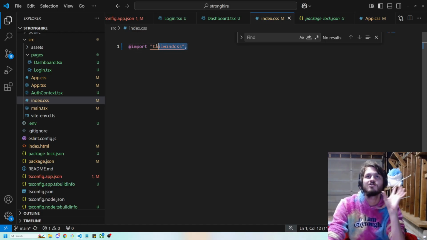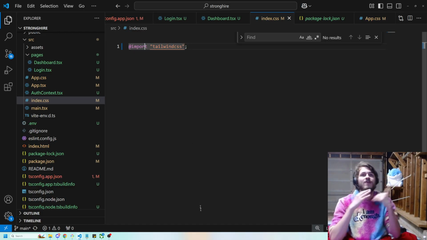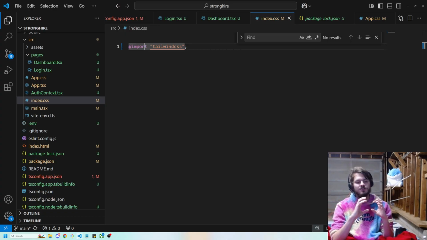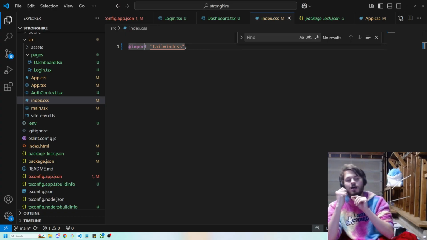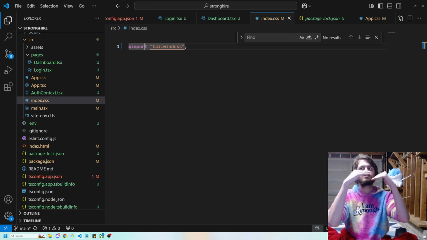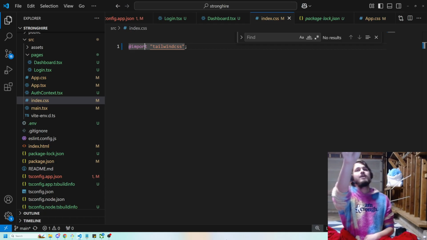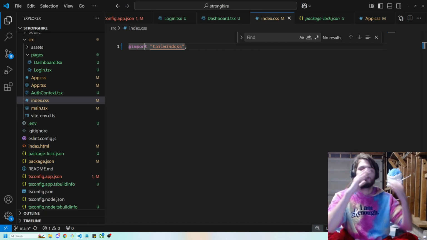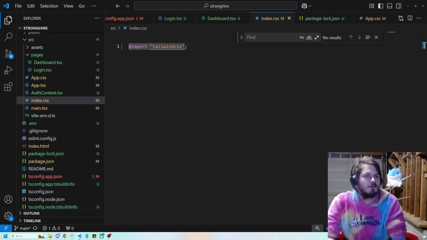The way my brain was working is it's creating this class, and when I call it inline, this class should override the index CSS, but the class itself is defined in index CSS, so all the things that come afterwards are going to be overriding it.